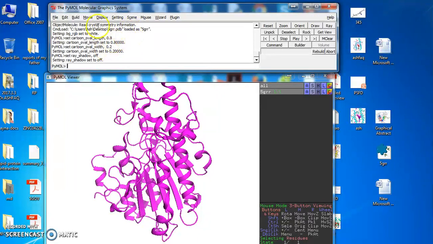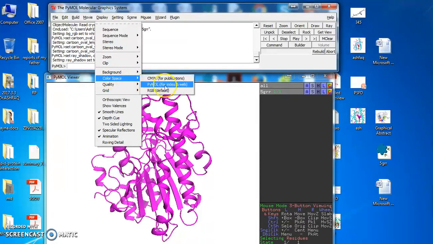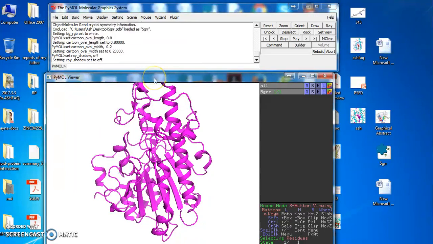Now you can see here, it's set to all. Next thing, display color spacing: CMYK and RGB both are extremely good. You can choose which one you like. Quality, change it to maximum. But remember, if your computer is not that good, do not change it to maximum. If your protein is bigger, or the scene you want to capture is bigger, and the computer is not that strong, do not change it to maximum. If you did, two things will happen: either you have to wait longer, or the program will shut down by itself. You will see it. I'm not going to change it to maximum here, but of course you have to change it to maximum if your computer is better. I mean, if your computer is above Core i3, go for it.